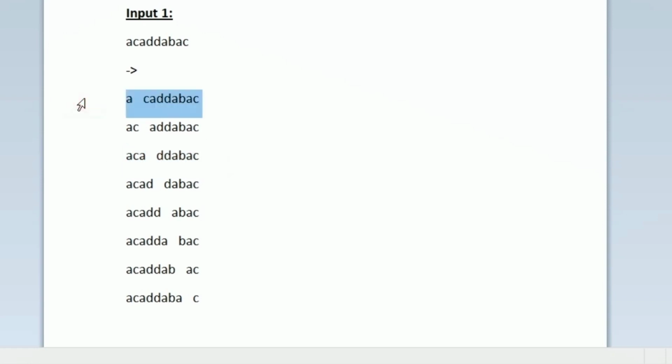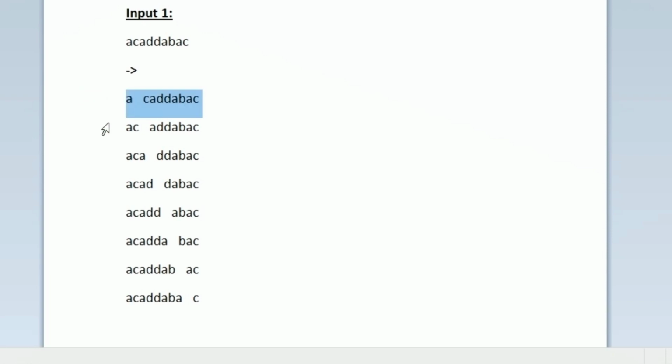So now we are going to take every split and check whether it is a valid one or not. So in the first split we have A in the left string and all the remaining characters are the right string. So first we have to count the unique in left. So in left there is only one character, so the unique is equal to 1. But in the right we can see that we are able to find C, A, D and B. So totally there are 4 different unique characters in the right string. So 1 is not equal to 4. So the first split is not a valid one.